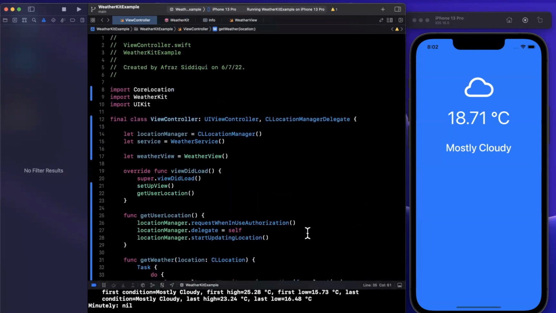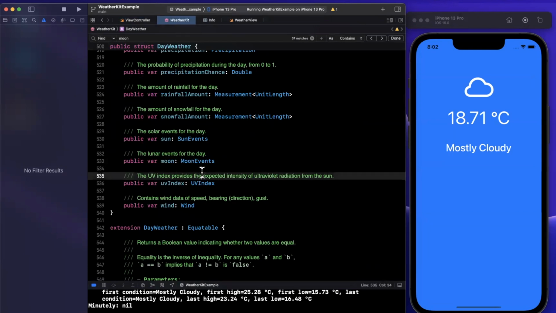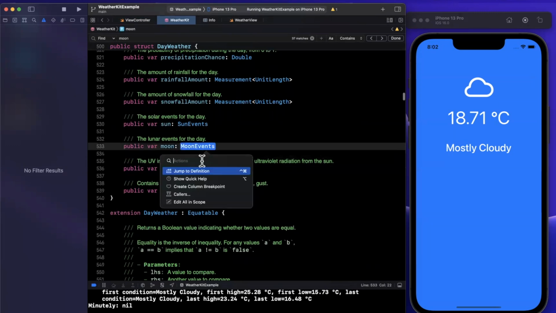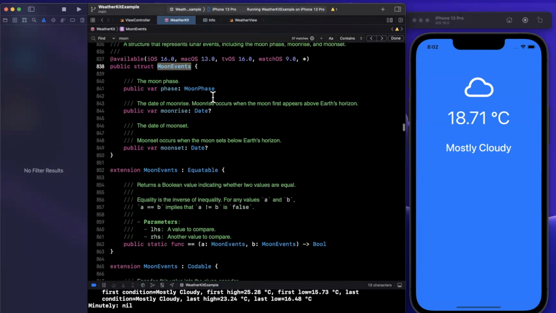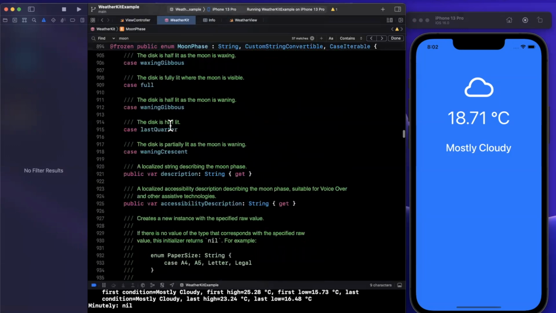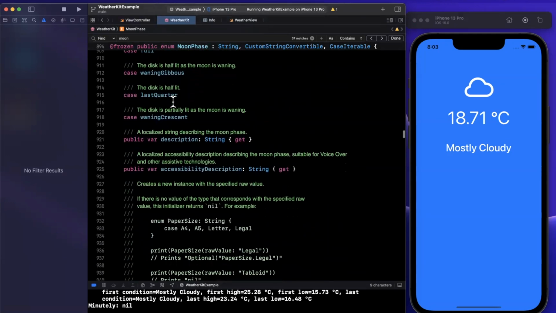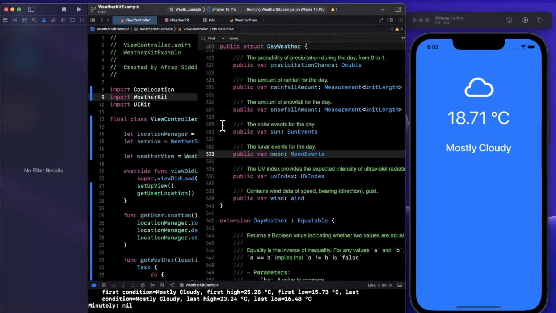It's pretty easy to use, and I have a couple thoughts in terms of what y'all could use it for, as well as what I plan to use it for myself. Somewhere in here, there is also information about moon events, which I thought was pretty cool, as well as sun events. So things like sunset and sunrise, as well as the various phases of the moon, which I thought was really interesting because there are actual full-blown applications that take this information and plot it on a calendar, things like a new moon and a waxing gibbous, waning gibbous, etc. So pretty cool. Still digging into the framework, but that's a basic intro to WeatherKit.